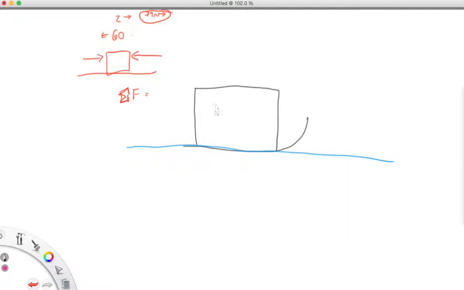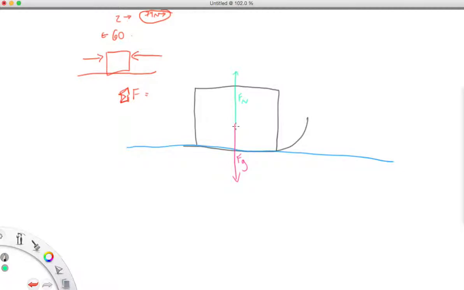What are the forces that are always acting on any object on Earth? I'm glad you said it. Fg, force due to gravity. It's always there. And opposing Fg, if it's on a surface, in contact, we've got our normal force, Fn. Those two are always opposing each other. They equal each other. They cancel each other out. So we don't have to worry about them for this problem.